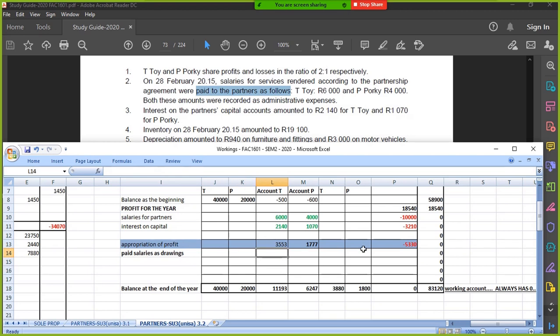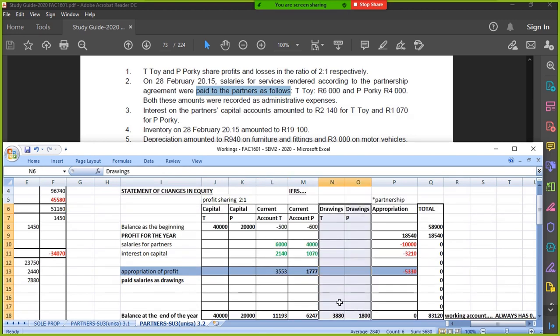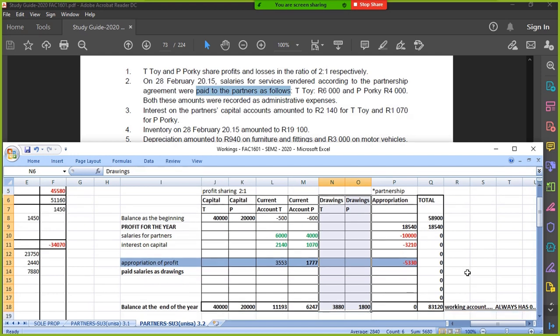All right, so I need to show that because there was nothing in drawings, but now there will be. But if we do it that way, would we not also need to take out from bank? No, because they said it was paid. It was the record keeping that was wrong. The admin expenses were affected. So basically what they did is they debited admin expenses instead of debiting drawings. Do you see that? Here's the working on the right.